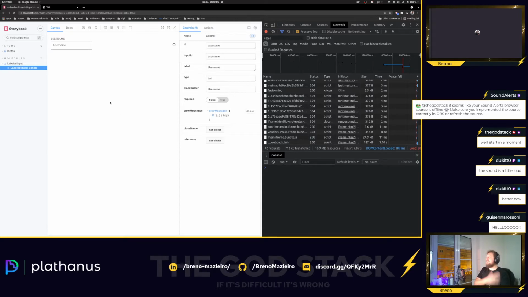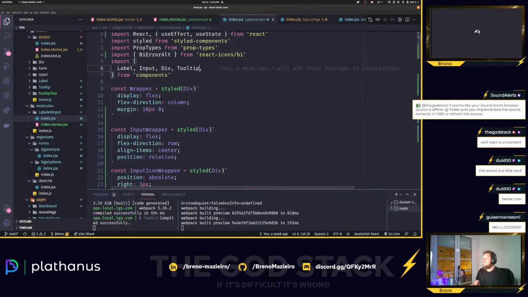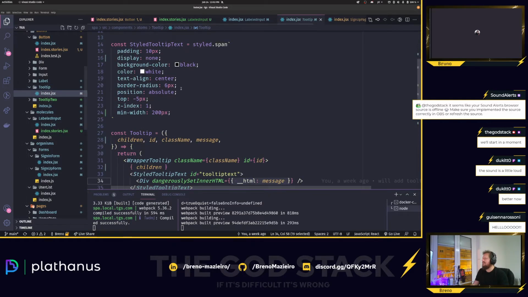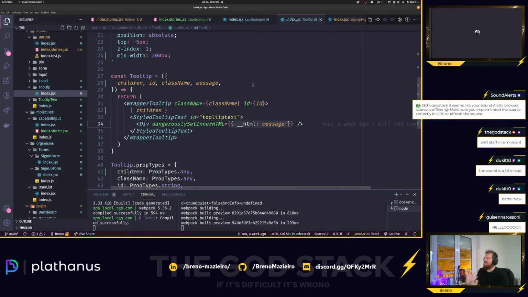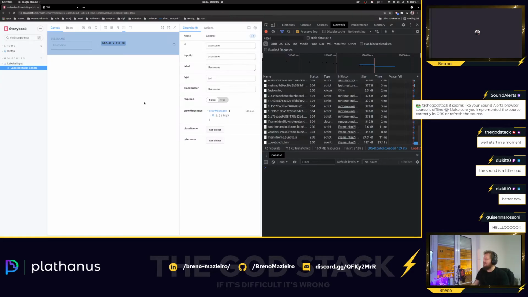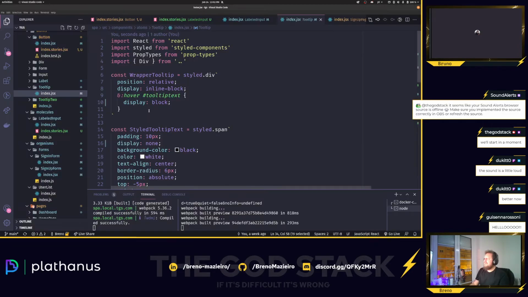Okay, well, as you can see, my component was not that well done, so this is the reason that it was actually there but not in the place I was expecting. Well, we need to improve that a lot, but I was just showing you how you can work with that and how you can work with Storybook. And as you can see, it creates molecules and atoms.